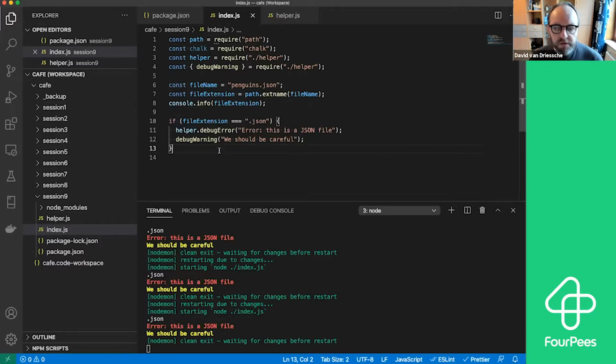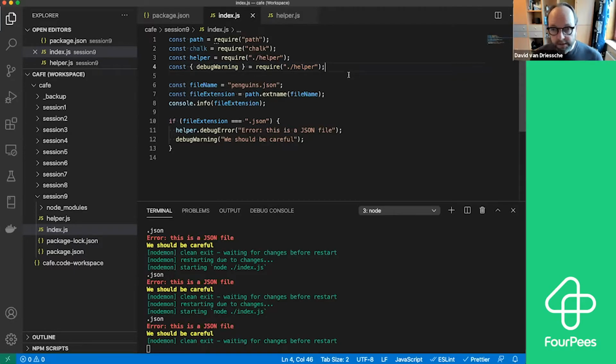There are advantages and disadvantages to the two techniques, and I won't spend too much time on it, but in essence, when you do this, you're importing everything that this module exports. If I'm taking line 4, I am only importing that one function. And in some cases, that can allow whoever packages up the project to do optimizations, because whoever does the packing up of this project knows that from this large helper thing, the only thing that you're using is debug warning, so it could optimize away everything else in there. You're not using it anyway.